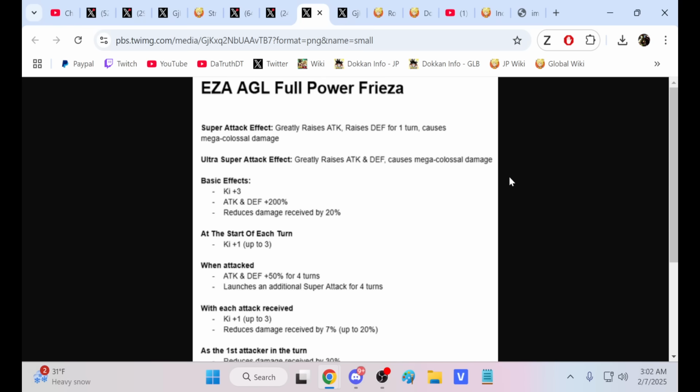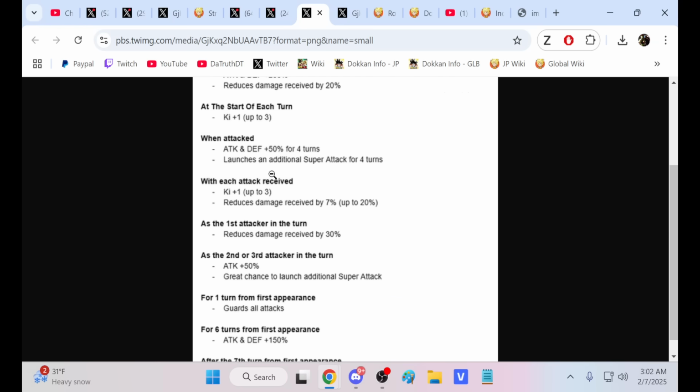3 key, 200% stats. 20% damage reduction is the same. Key 1, start of turn is the same. 50% attack and defense for 4 turns. Additional super for 4 turns.